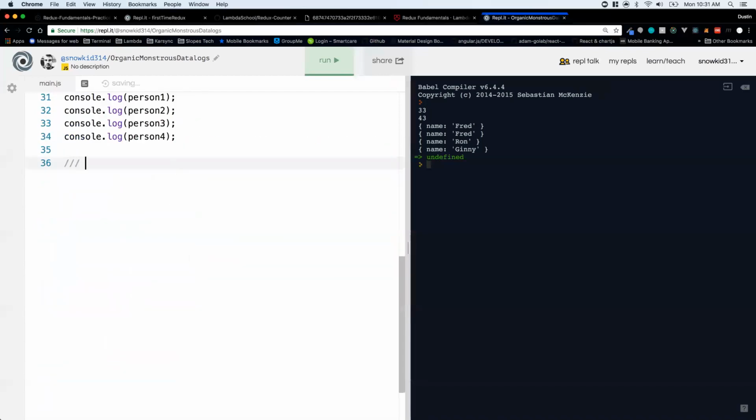Finally, let's look at array methods. We need to understand our array methods. So let's see. If we have an array, and let's do map.